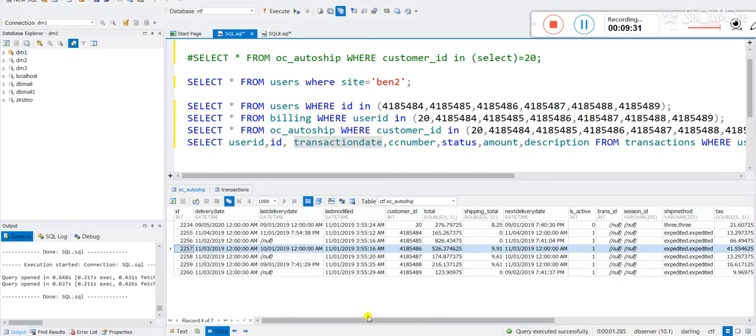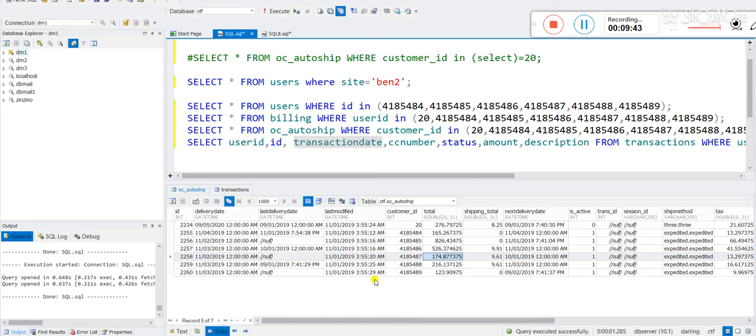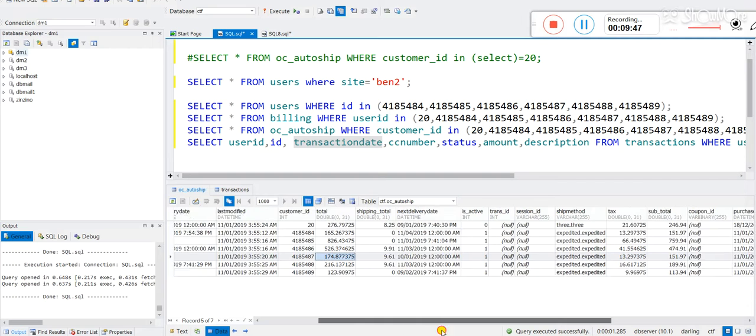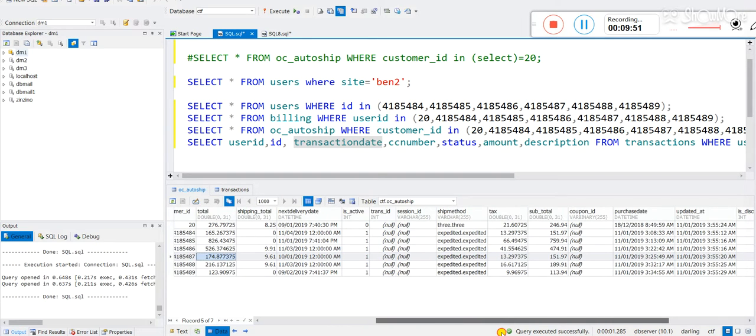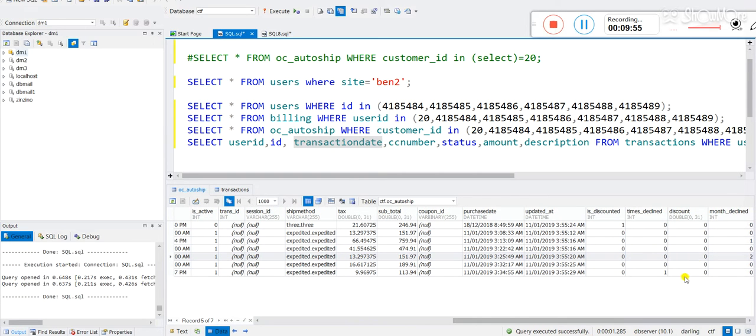And then the next auto ship, which is 487, is a decline to 174.88 rounded off. So I will also round that off. So that's correct. And then since it is declined, it will set the month declined to +1.